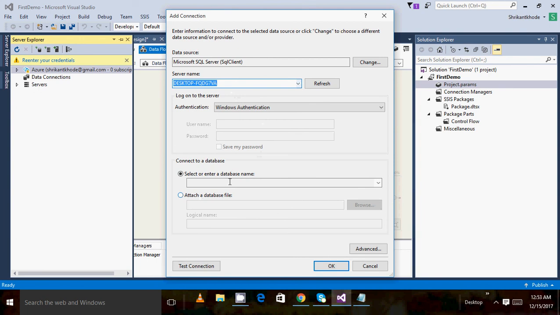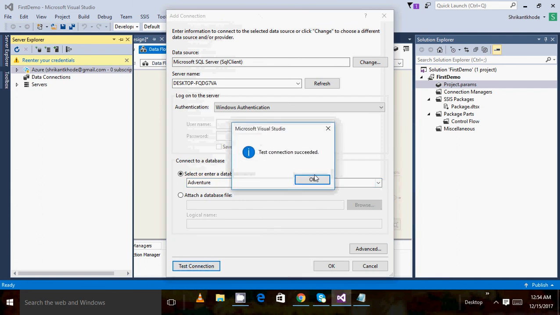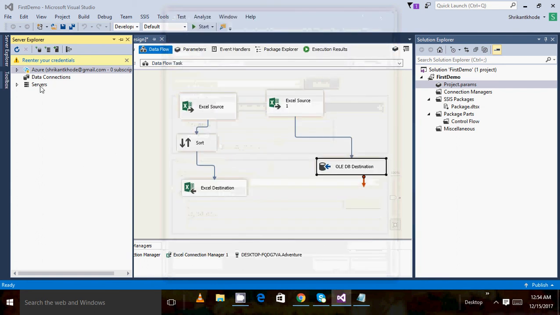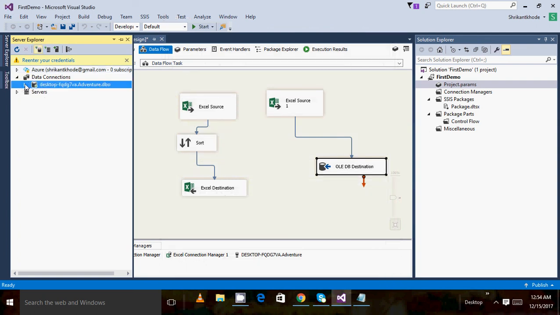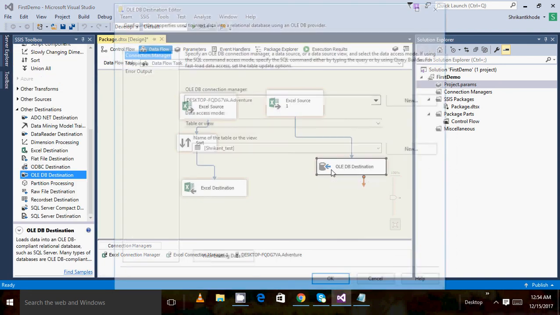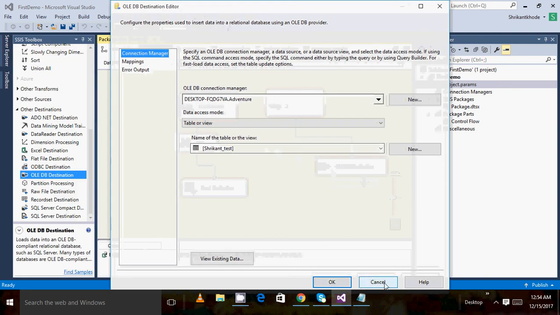Great, and the database name was AdventureWorks, test connection. Okay. So here only you can see it. Shrikant underscore test.